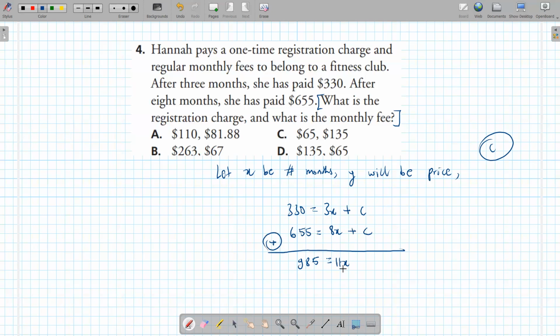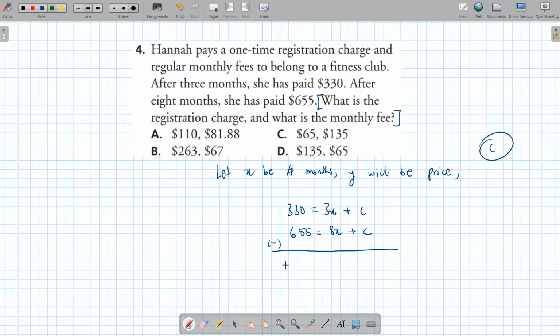Actually, no, you have to subtract, because this doesn't help you. Now you still have two variables. Usually the goal is to kill off one of the variables, otherwise it becomes unsolvable. So unfortunately here, you have to subtract, otherwise you can't get rid of that C. Did you understand why we have to subtract? Because we can only solve an equation if we have one variable. So if you have two variables in one equation, it's unsolvable. So we have to subtract this.